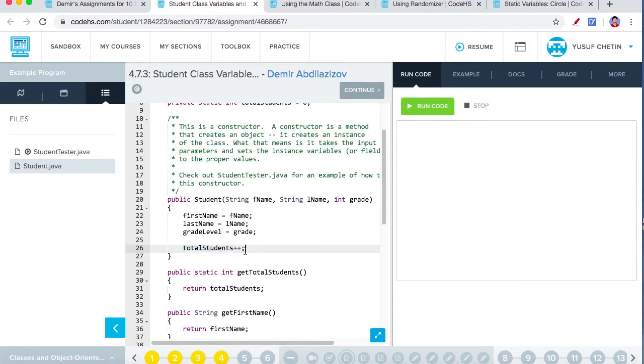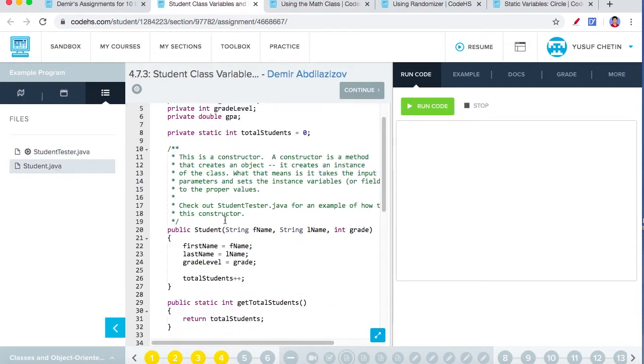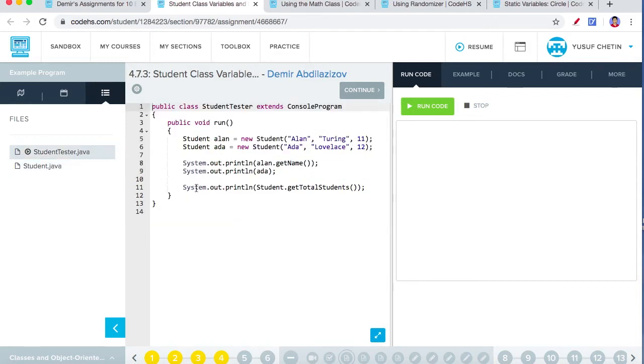It is increasing. So when we send Ada's information, the constructor changes these values: first name, last name, and grade level change. But totalStudents does not become 1 again. It is increasing. It was 1, so it becomes 2. So every object coming here increases it. These change because we are sending the object or instance.